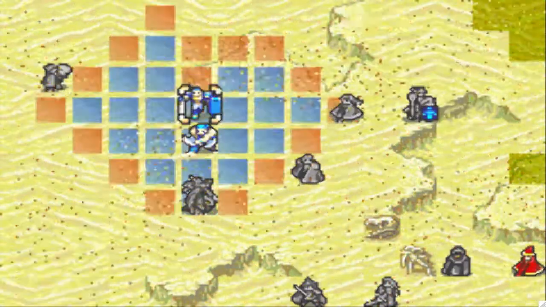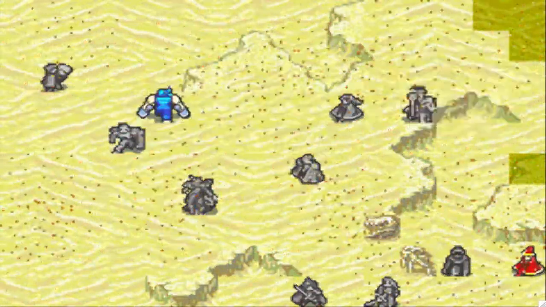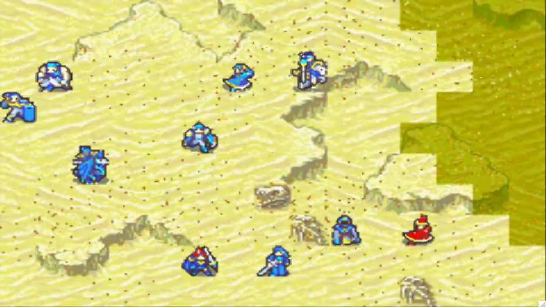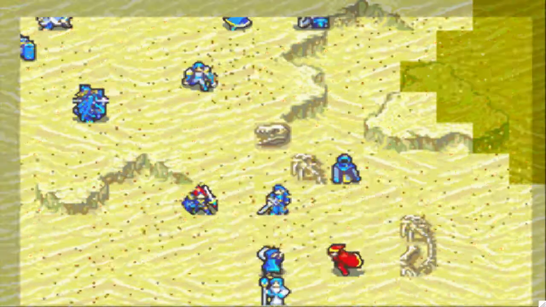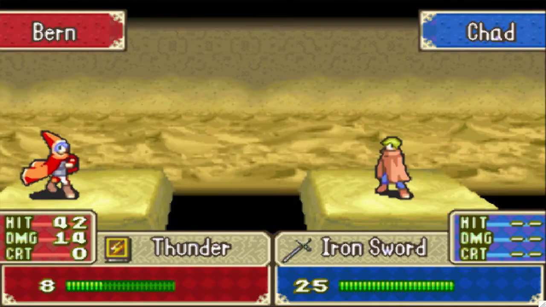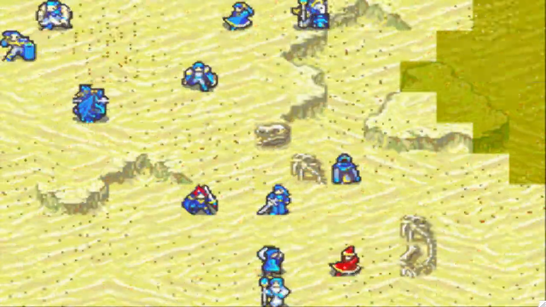Now this chapter is pretty tough because the main enemies that you're going to be facing should come at you with Wyvern Riders, Wyvern Lords, Mages. Mages aren't too big of a deal, as you can see, they're not really that huge of a threat, but they can be pretty troublesome if you're not careful. Especially with thieves, because thieves are notorious for the fact that the resistance is pretty terrible.